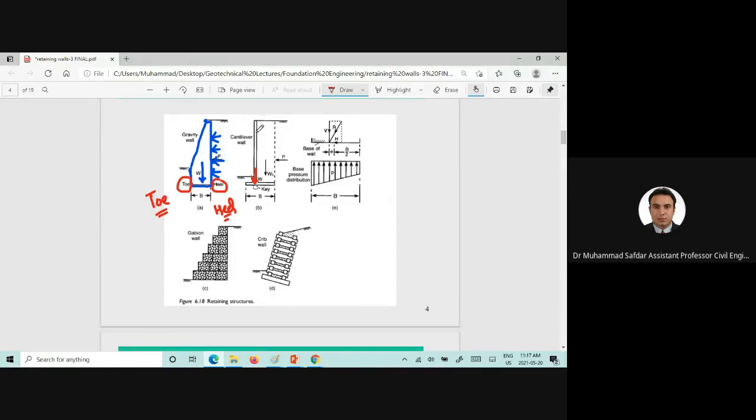But in addition to the weight of the stem and the weight of the base, there is another weight, which is the weight of the backfill, which is placed here. So this will also add to the stability of the retaining wall. Now, the horizontal forces would be acting on the backfill here. Therefore, the delta or the wall friction would be equal to 0, because here we are having soil to soil interaction, but here at the base, if you see, this is the base of the wall. Now at this point, delta won't be equal to 0.